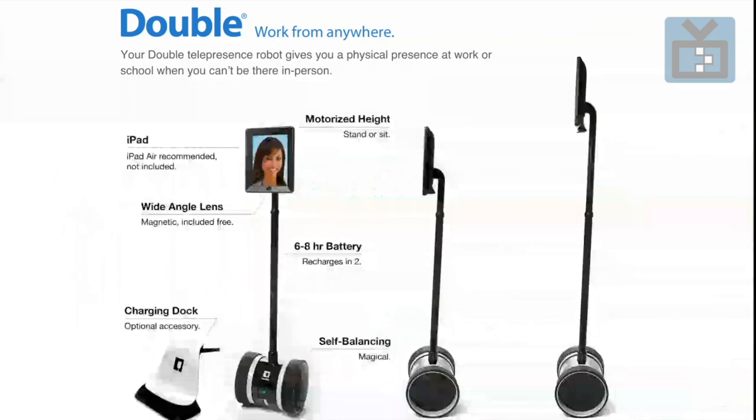And then there's the Double. It's a very similar idea, except it's much bigger, it's with an iPad, and it's meant not for kids but for adults to play with. We've got one in our office in San Francisco, although I don't think it's plugged in and charged, but I can log into it and drive it around and harass people even though I'm not there. They can see you, obviously, and you can see through the camera in the front.